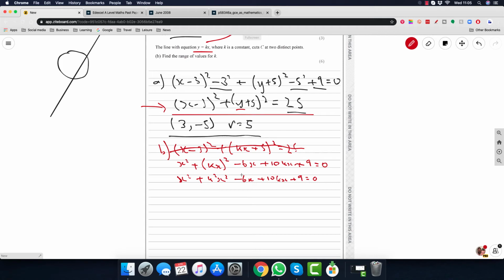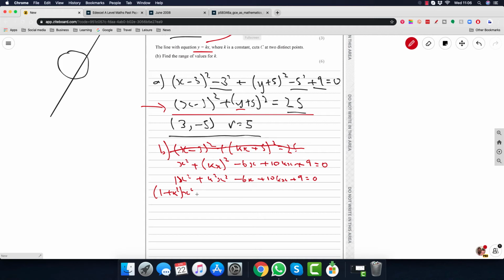So just expanded this bracket here, everything else has been copied down. Okay, so we want to look at how many x squareds we've got. If you look at the x squareds, we've got 1 here plus k squared. The best way to write that is 1 plus k squared in brackets with our x squared. You could just think of it as factorising the x squared out.